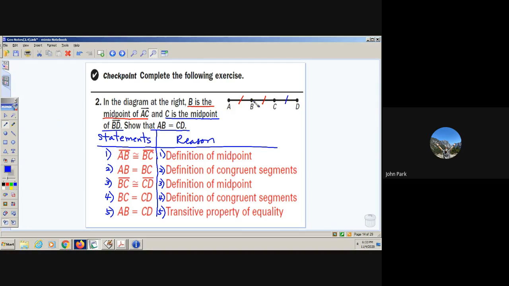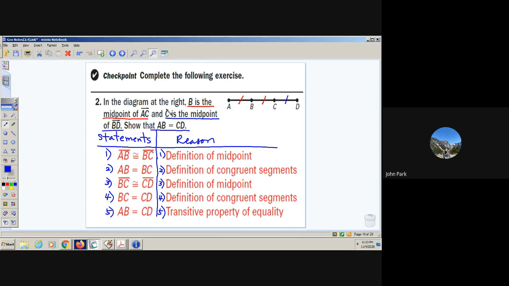So we know they're going to be all congruent, which means that by the definition of congruence, they're also going to be equal in measure, equal in length, right? So we can mark along the picture as we go down the logical steps here, to use it in the proof as well as mark it on the picture.